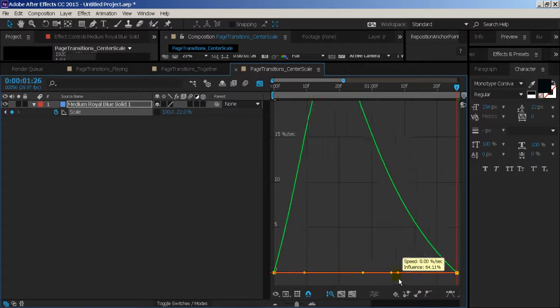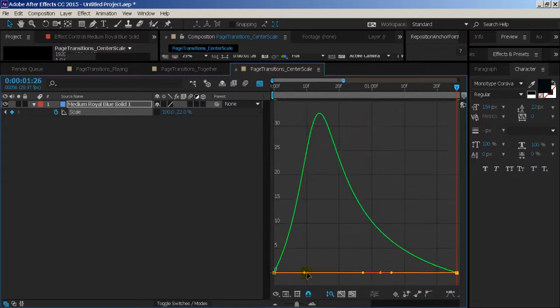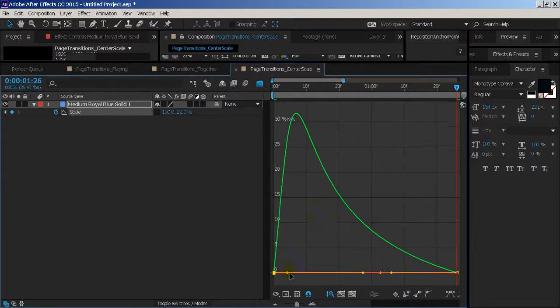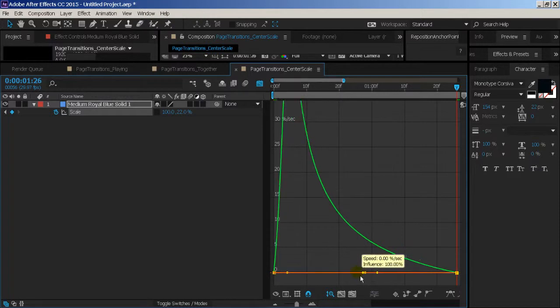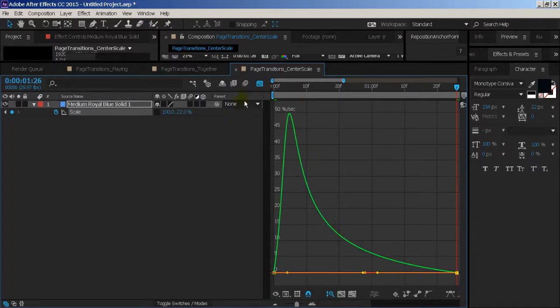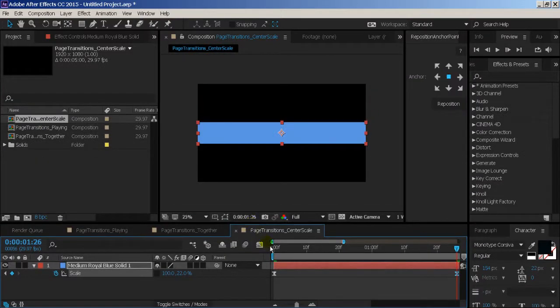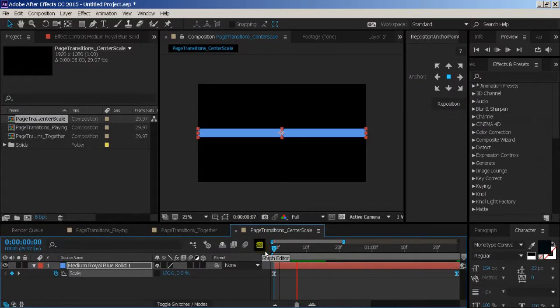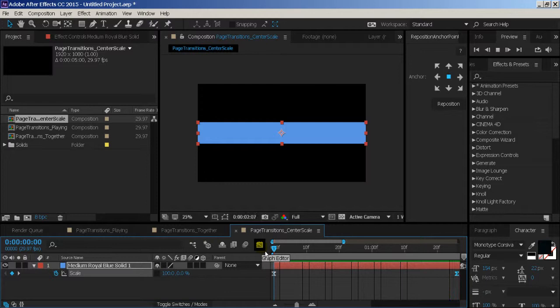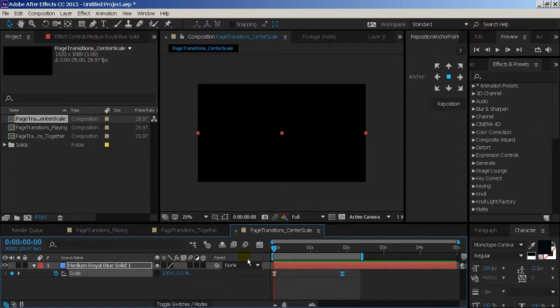So I think what I want to do is maybe go fast, like that, and then slow down. There we go. So we'll turn that off. We'll pull this down. And now if we rewind and hit play. Okay, let me zoom back out again. Let me set my work area to about here. I'm just using the N key.